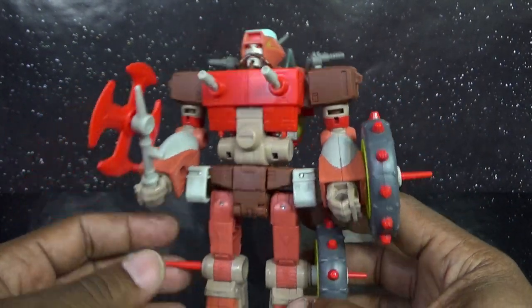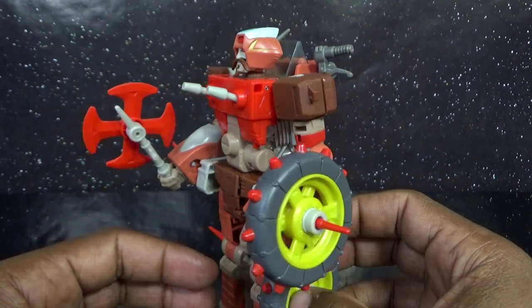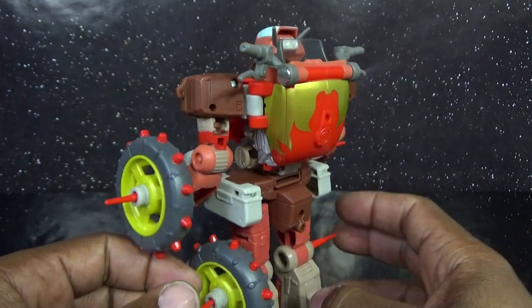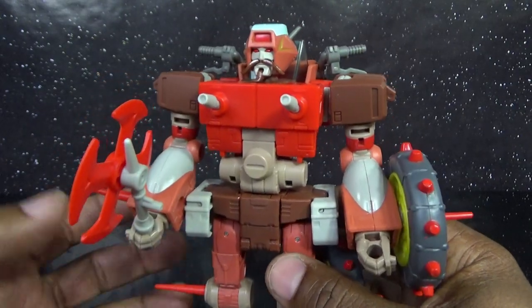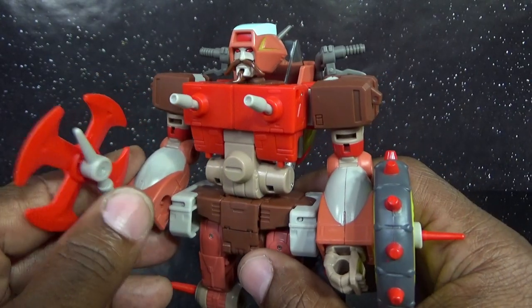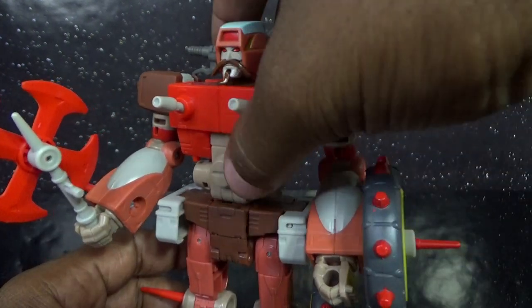But love this figure. I absolutely recommend it. This is a must-have from the 1986 wave. It's a long time coming to get an accurate Red GAR. It's not a third party. I know third parties have made everybody. I'm not a third party guy, but we got it. Here it is. This is a great figure.